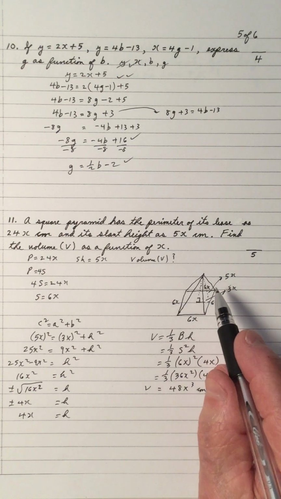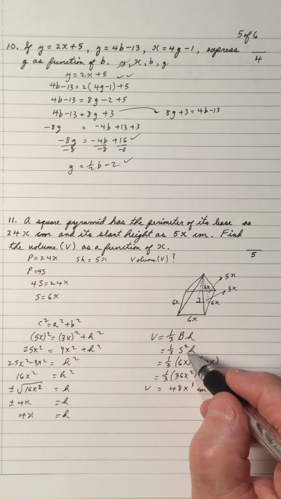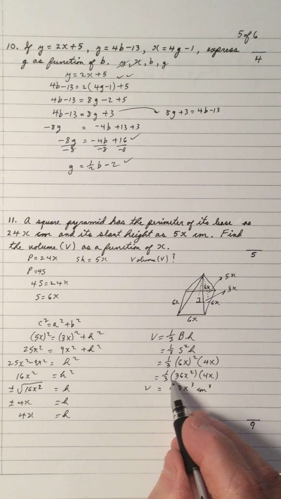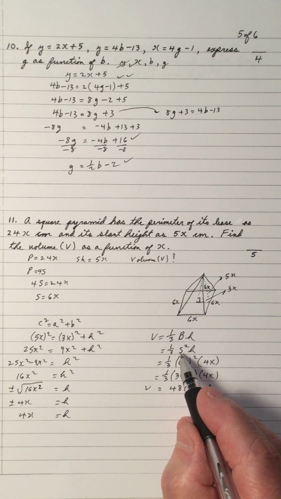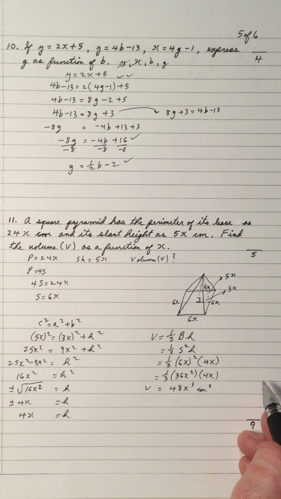So, nice little problem. Again, doing a composite function to put it in terms of x, you have all the volume in terms of x. So the base area and the height is replaced with x. So we have 5 marks.